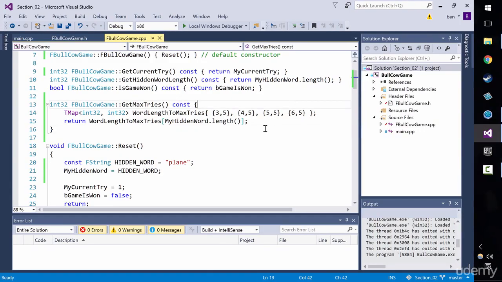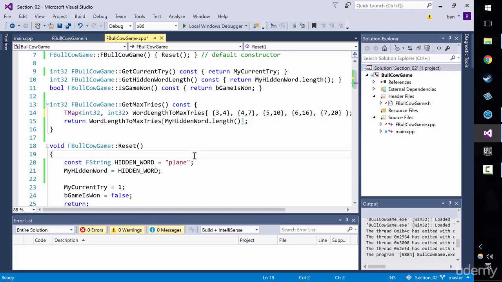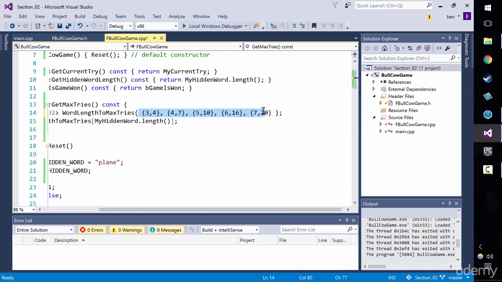Welcome back. So through playing the game multiple times, albeit with my wife who's quite good at these games, I came up with 4 tries is enough for a 3-letter word, 7 tries is enough for a 4-letter word. You need about 10 tries, I think, for a 5-letter word, maybe 15 tries when you get to a 6-letter word, and I think finally we'll just go for a 7-letter word, at which point I haven't spent a lot of time testing this one, but I think 20 tries may be enough. So here we have a map.